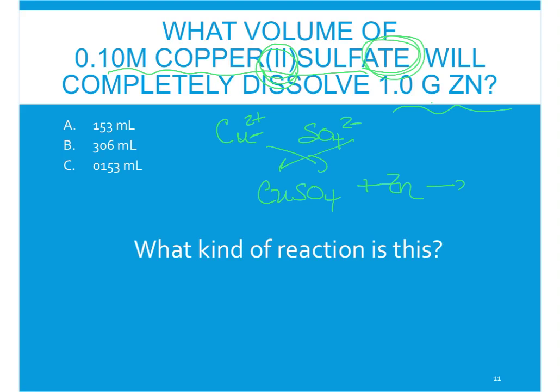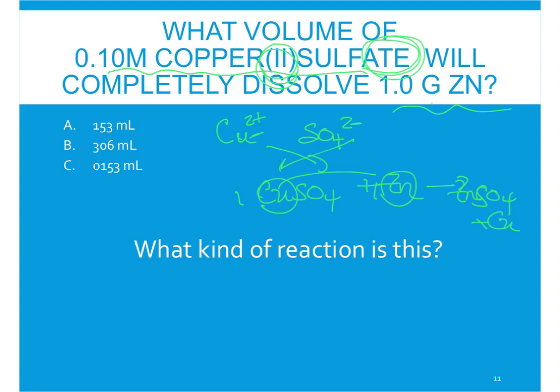And you may not have learned single replacement, so if not, this is not a concern. And you'll see in a minute that we do not even need to know the products to solve this problem. But I'm just going to show you in a single replacement, two metal ions switch places. So you end up with zinc sulfate and copper metal. Alrighty, but in any case, it's all a 1-to-1. And so that's all we need for this problem.